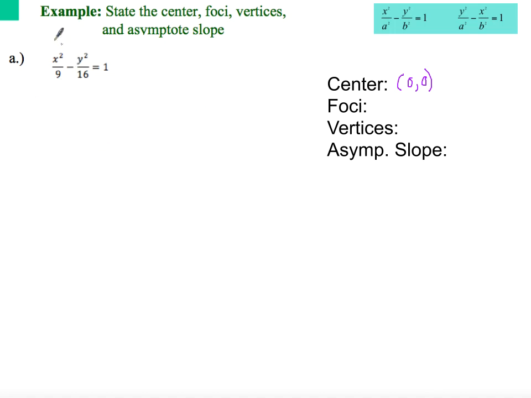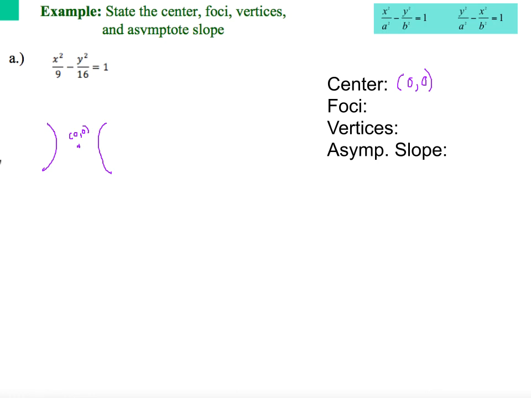You're noticing that the x squared is coming first. The x squared is the positive term, and we knew that when x squared was positive, it means that this hyperbola is curving around the x-axis. So we know that our hyperbola is opening in this direction. We know that its center, if I wanted to do a quick little sketch, is at 0, 0.